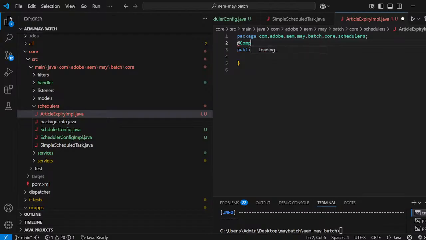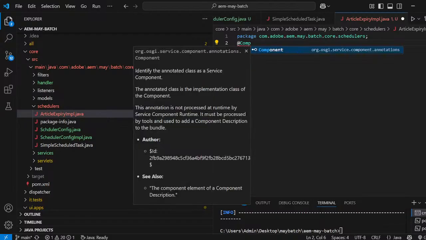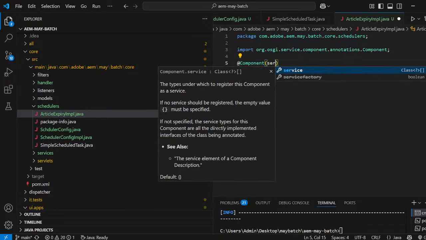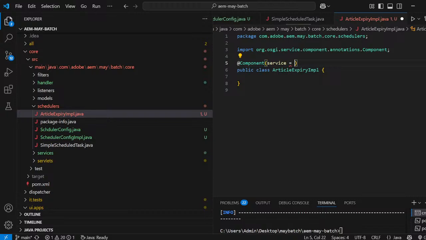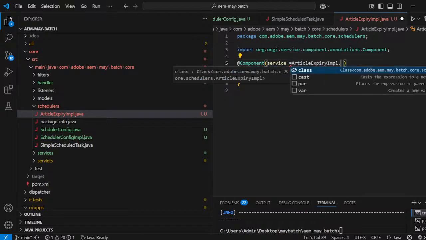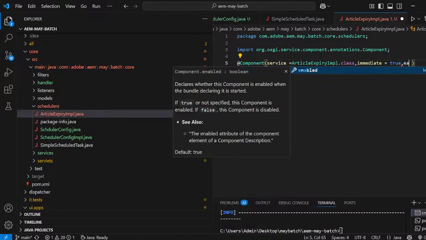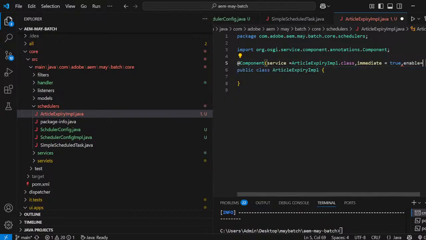When you look for that, it will give the suggestions, @Component. Now I need to convert the component into a service. Simply I am converting it with dot class, then immediate equal to true, and enable equal to true.